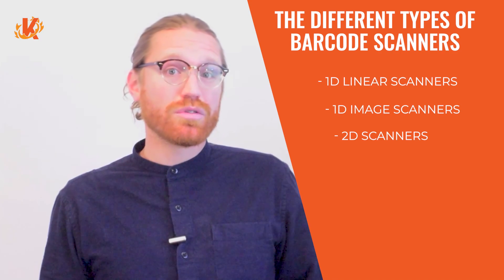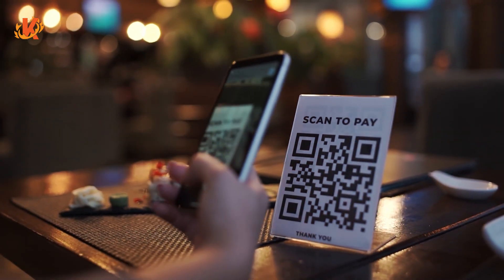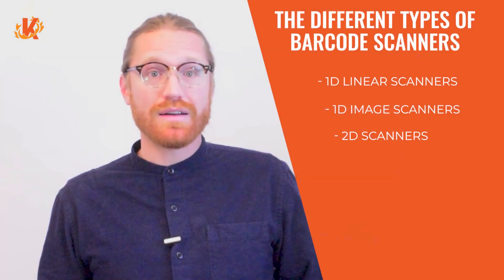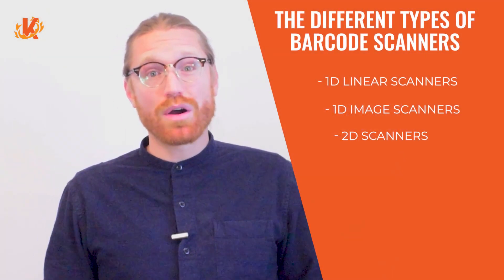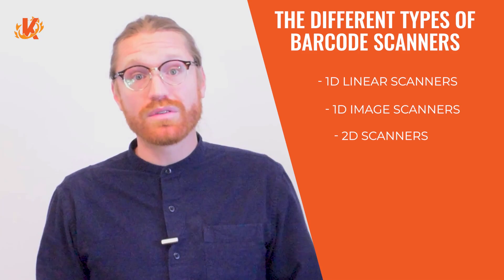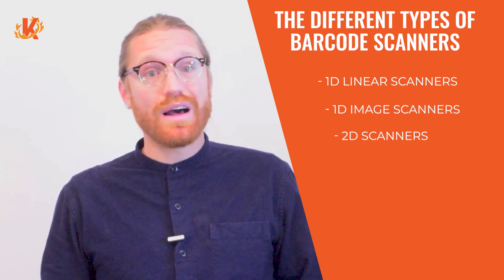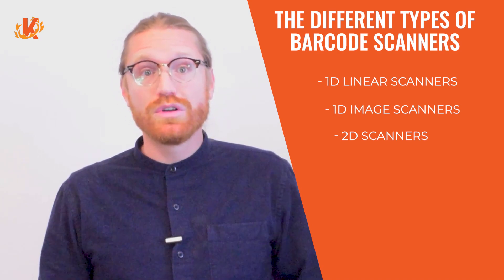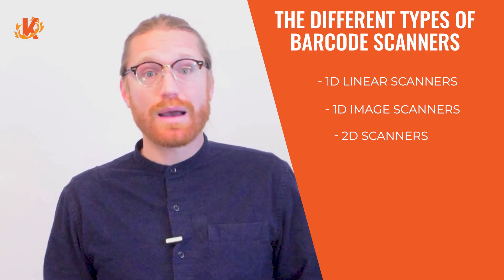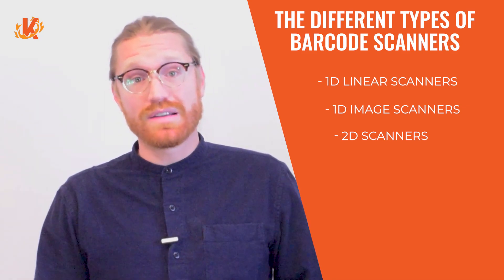There are also 2D scanners. With two-dimensional reading capabilities, these scanners read 2D barcodes that are both horizontal and vertical. This allows them to contain more information — in this case up to 2,000 characters. They also implement shapes and patterns such as squares and hexagons. As such, 2D barcode scanner captures contain much more information, such as URLs, loyalty programs, images, voice recordings, and more. They function like modern camera technology to capture the code, then decode it with an algorithm to relay the information back to the computer. Of course, 2D scanners can also read 1D types of barcodes. Most importantly, 2D image readers can capture barcodes from cell phones, which is a massive asset for companies that use mobile ticketing or email and SMS coupons.